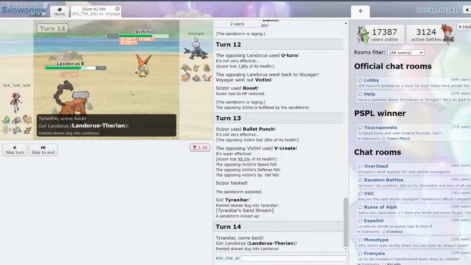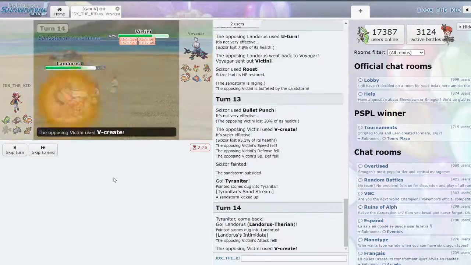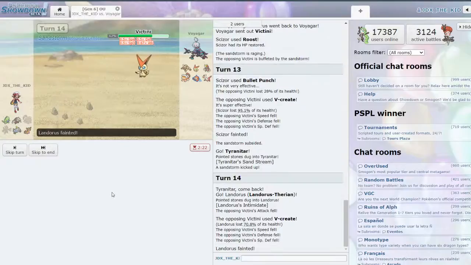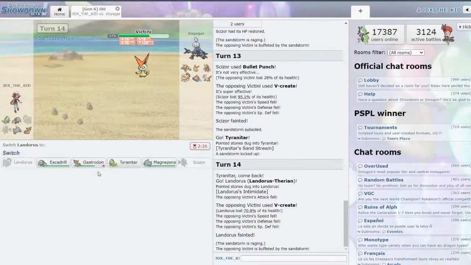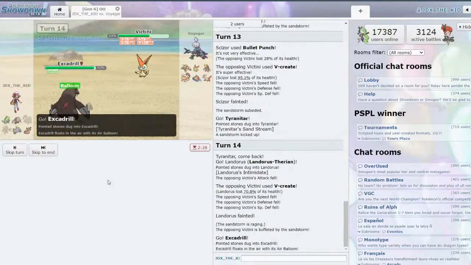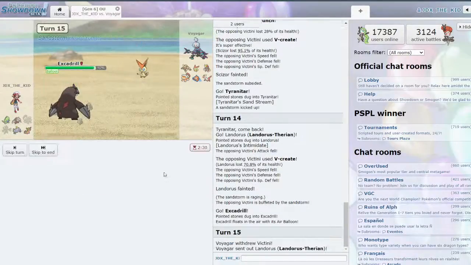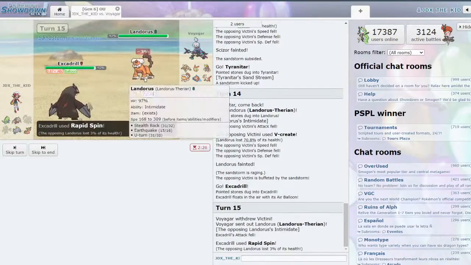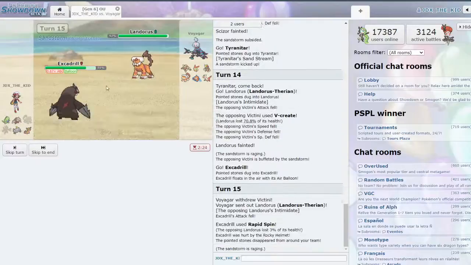I'm just gonna go no Landorus. Still V-create. Wow. Okay. You're really one of those buffs. I think I'm dead to the U-turn Victini. I'm gonna Rapid Spin this. He's not gonna stay in. Yeah. I mean, there's nothing we could do there with the U-turn Victini.